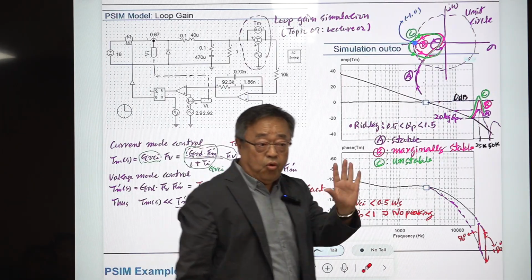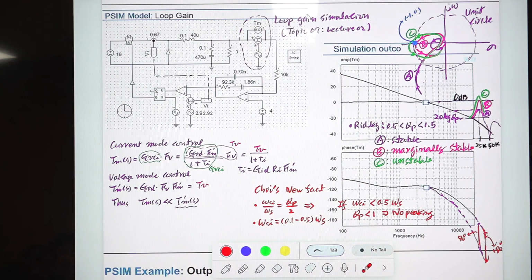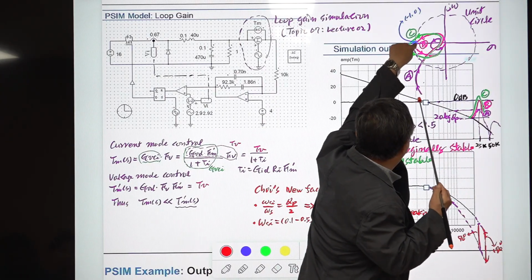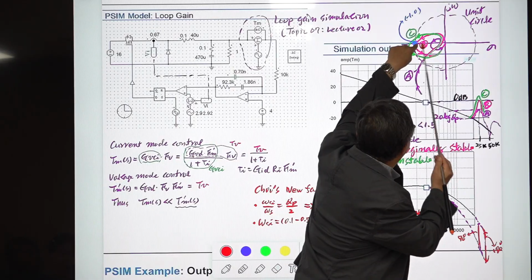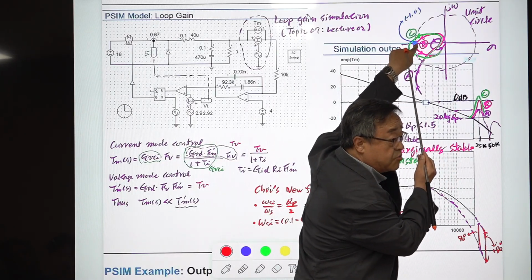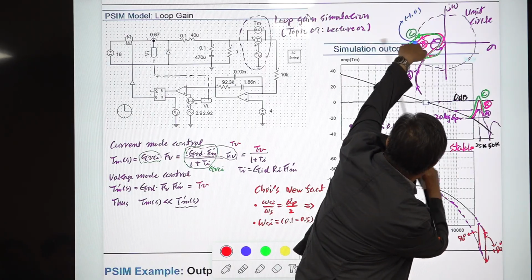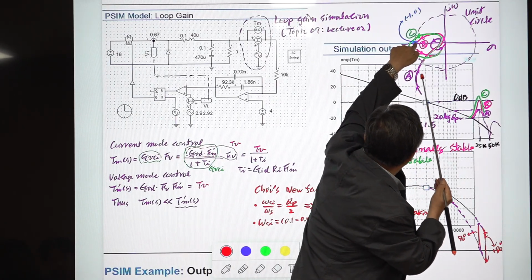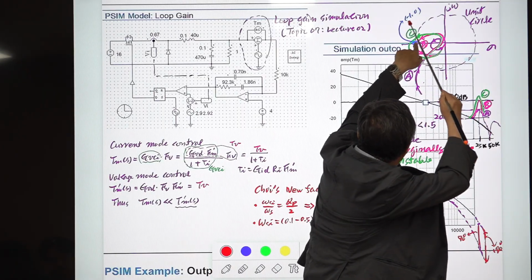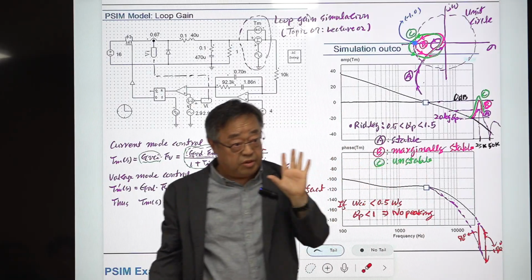Then there is no impact on the stability. If you recall the Nyquist stability, you are trying to reach from here to the origin. So it goes without touching this. That means the system is stable. Okay. But if it goes like this, then it cuts this. The system is unstable. But if it goes around, comes back, and goes like this, then it cuts here. That is unstable. Okay.